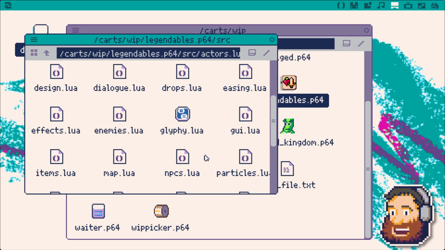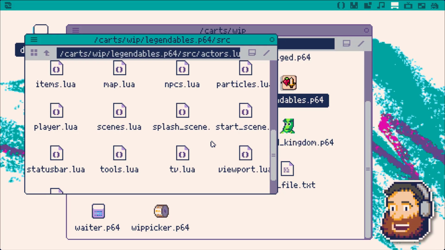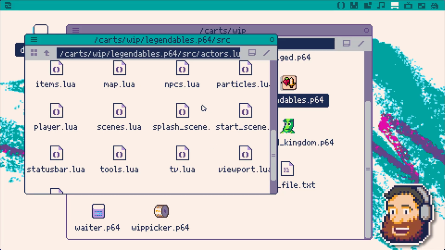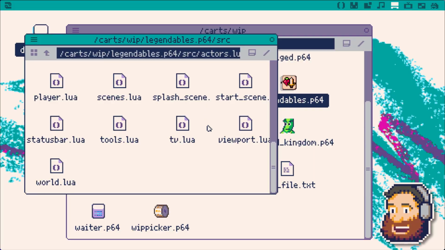Hey Sailor, what's going on? Oh, thanks. I posted it somewhere. It might be on the Picotron Discord. I don't remember if I put it on there before I left, or it might be on the Lazy Devs Discord too. If you wanted it, you can have it. I think I might have even posted about it on the Lexalawful BBS.